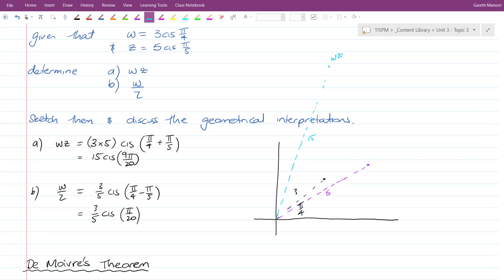Because we're adding the argument, there are geometrical implications here. We'll get those two arguments and add them. If you had one here and we added the arguments, it would be on the x-axis. So we're adding the argument, which then creates that rotation factor. Because of De Moivre's theorem and because of that basic multiplication in polar form, it creates a rotation, but it also blows out the modulus. And of course, W over Z is 3/5, so it's this little green line here, and that angle is 1/20 of 180, which is 9 degrees.